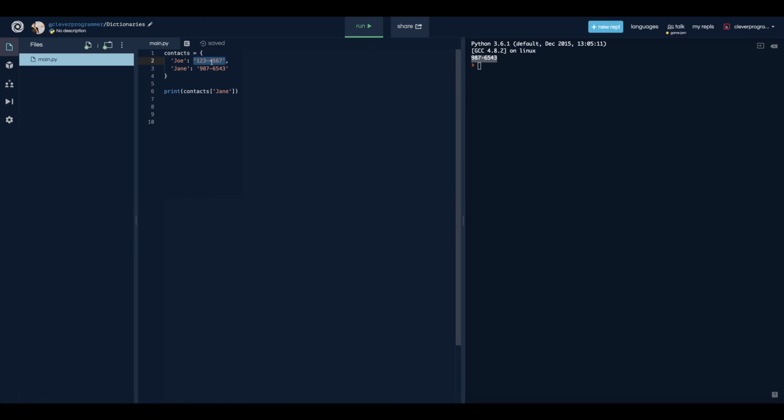So this is a contacts list, right? They might have more than just a phone number. So if they have more than just a phone number, then why don't we use a list here, right? You could just use a list like this. Okay, so you have a phone number here, and then you have an email address. So email address at website.com.